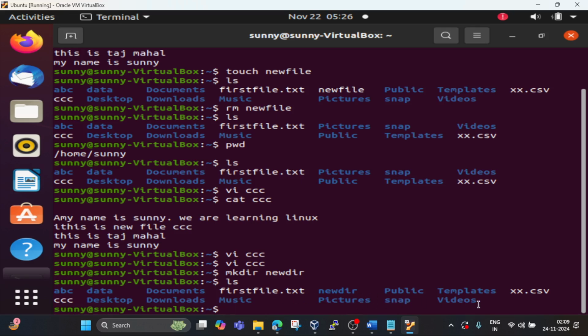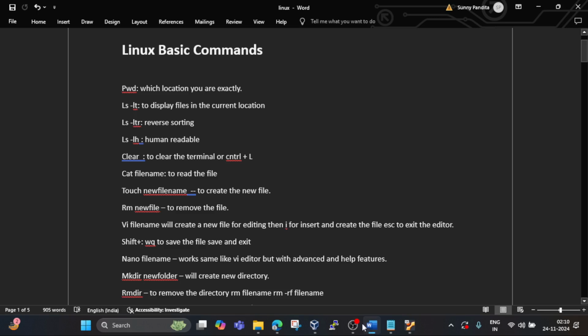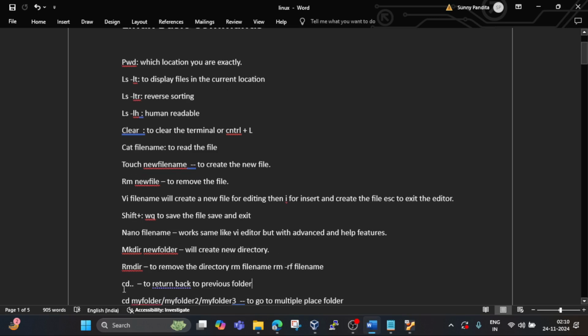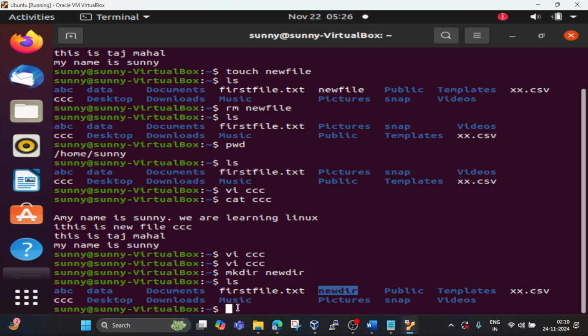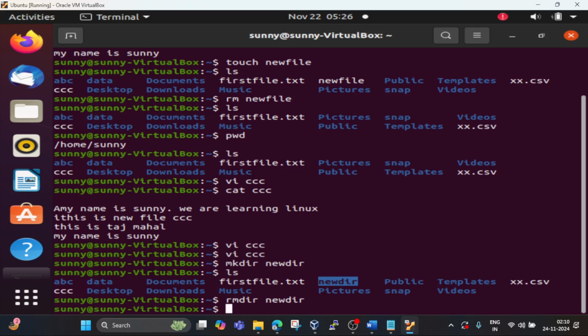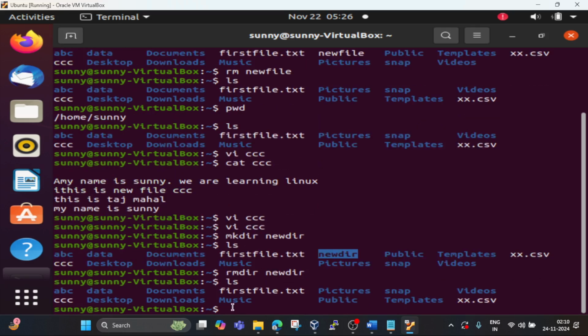It is the one we created by the mkdir command. Now if you have to remove the directory, you can simply type rmdir and the name of the directory, which is new dir. It will remove it. If you type ls again, you will not find this directory in this location.